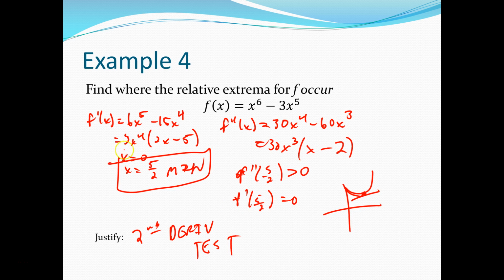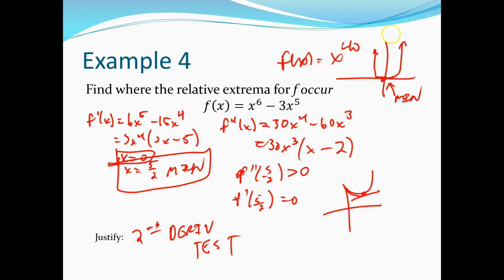Now, we'll caution you about things like the x equals 0 here. Because if you have a function like, I don't know, f of x equals x to the 40th power. X to the 40th power is going to be very, very flat right there. But it's going to come down and up kind of like a parabola. That is definitely a minimum, right? But if you take the derivatives, you're going to have 40x to the 39th, and then 40 times 39x to the 38th. If you plug in 0 here, it's going to give you 0.